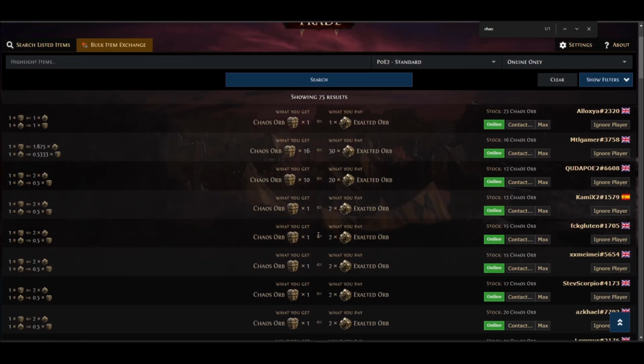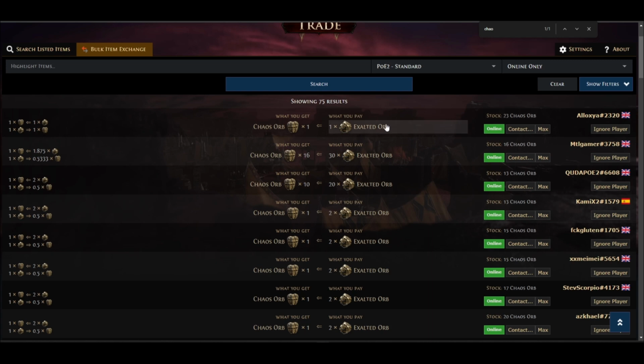When I click search, now I can see a chaos orb. It's roughly a 2-to-1 ratio. So if I wanted to buy 10, I would need 20 exalted orbs. And you can see the stock is over here. This person here has 13 chaos orbs, 23, 16, and so on and so forth. So that way, if I wanted to buy a large stock, I can make sure that I get that.